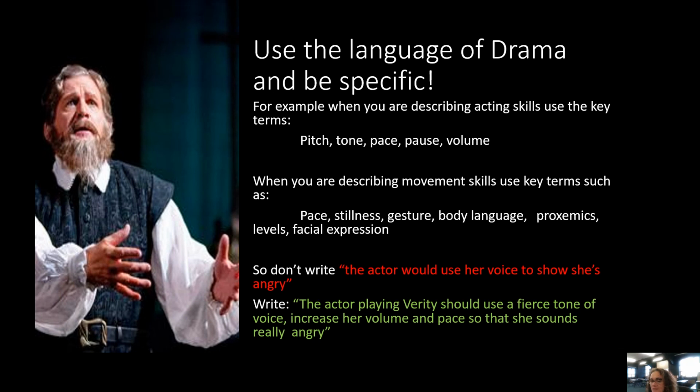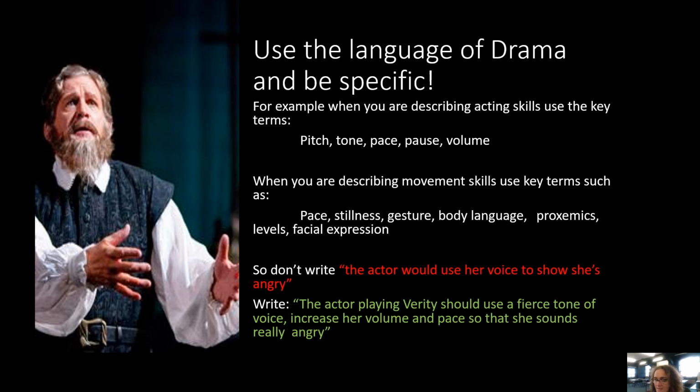higher scoring papers use the language of drama and are specific with that language of drama, okay? So there's a few examples on screen about those words. So for acting skills, we're talking about voice skills. We'd be talking about pitch, tone, pace, pause, and volume, okay? And movement skills, key terms are pace, stillness, gesture, body language, proxemics, levels, and facial expressions, okay? It is not enough to just use one term, okay? You need to be specific about how they are using those acting skills.